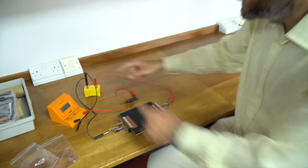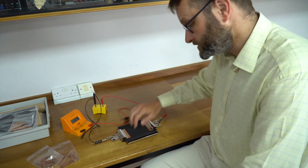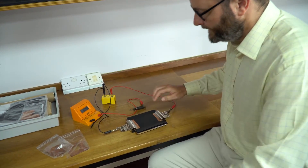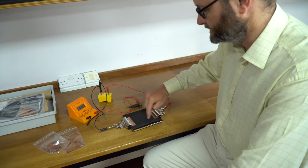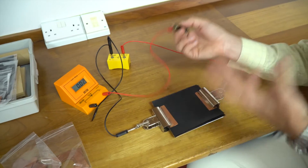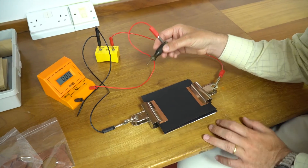You've got zero volts at one electrode and 1.5 volts at the other, with two straight electrodes producing an electric field. You can imagine field lines going from positive to negative — nice, straight, parallel, equidistant, with a few edge effects. You can also imagine the equipotentials at 90 degrees to the field lines. Because electric potential is measured in joules per coulomb, which is the same as a volt, you can use a voltmeter to measure the potential relative to the negative at any point.